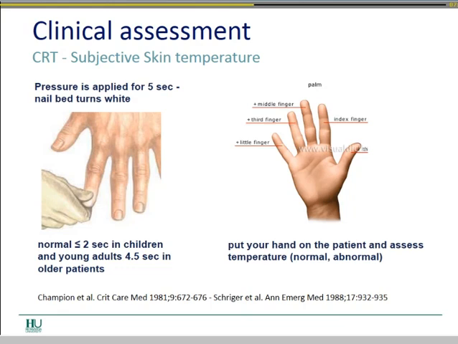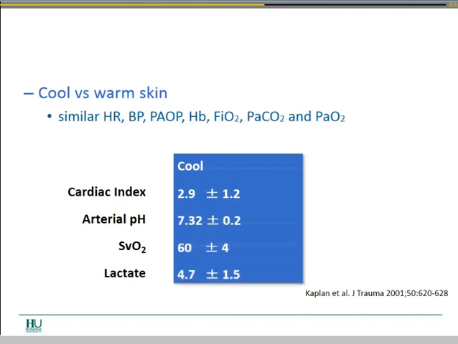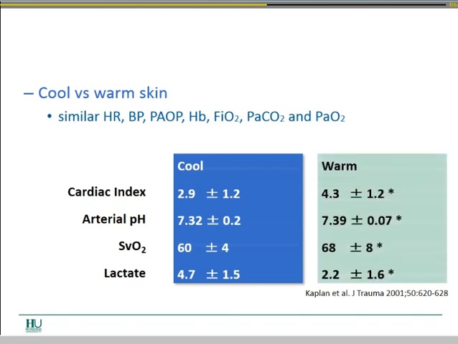And again, maybe there is not a lot of research there because devices are not marketed to measure this temperature on the skin, but the data is very consistent. If I have patients with a very cool periphery, or patients with an increased capillary refill time, these are patients that usually don't do very well. So for instance, this study by Kaplan of many years ago was showing that if I simply classify patients as having a cool periphery or a warm skin, I can see very significant differences if I then measure their cardiac index, their pH, their SCVO2, and their lactate.